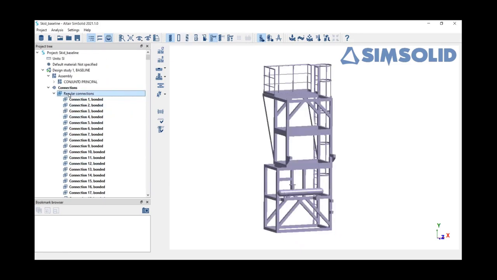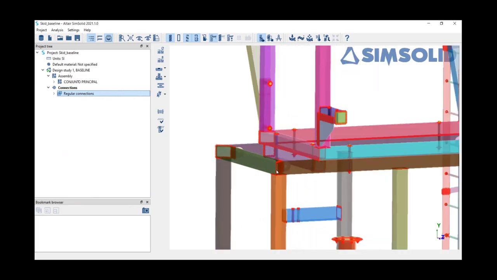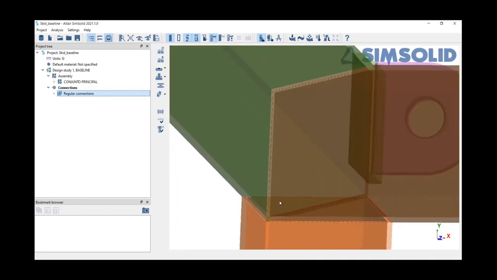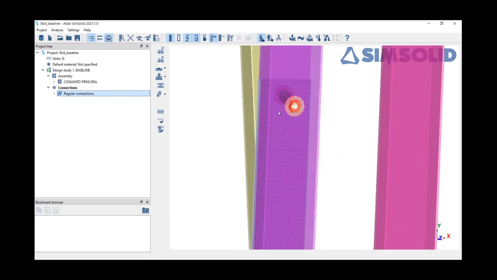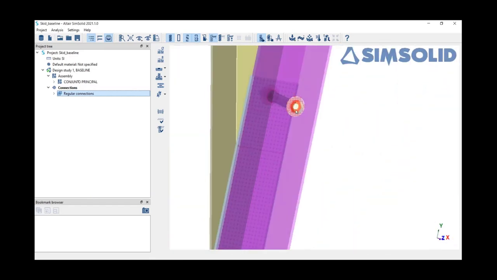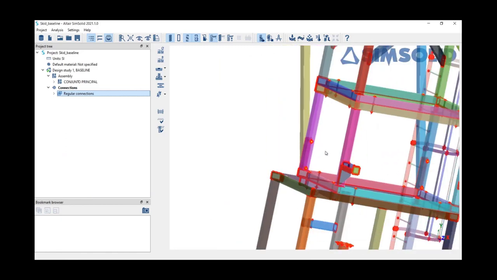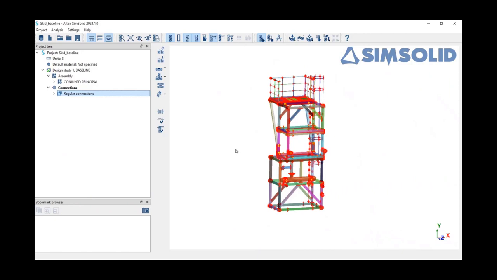That is because we have special connection definitions for connectors like bolts. So if we show all of the connections that it made, for instance, here at the intersection between these two parts, that is just going to be a bonded connection. But when we go over to the bolts, you'll see some yellow sections here where sliding contact has been enabled based on that special connector entity.